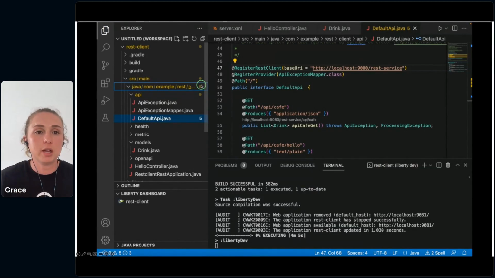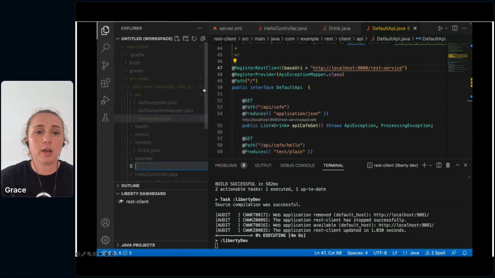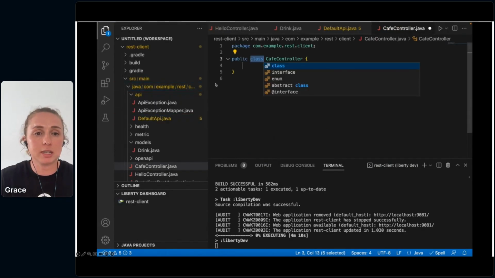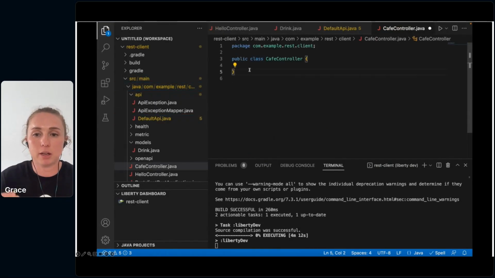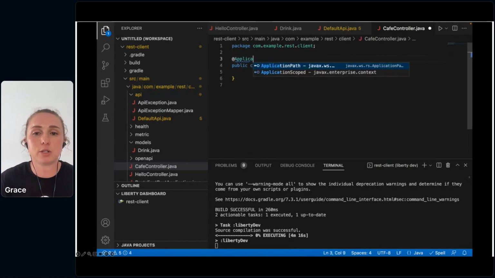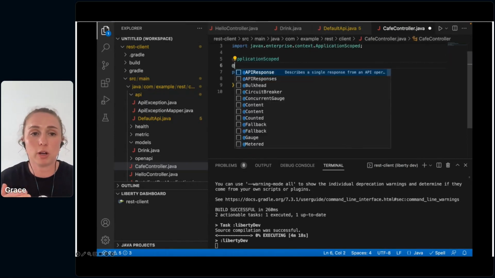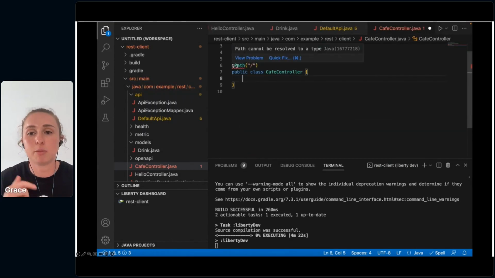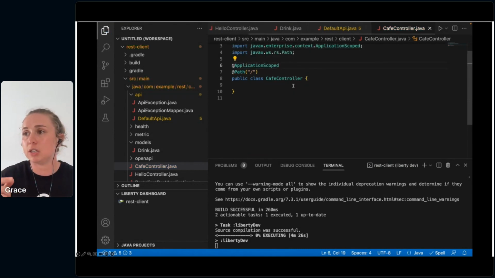So here I have another demo. This is to show the language support for MicroProfile in this case. In this particular example, I'm running this in dev mode. You can see down the bottom that I'm running in dev mode in my terminal that's embedded here. And what we're doing here is we're wanting to create a cafe controller class for my application. We're going to be using the @RestClient annotation from the MicroProfile REST client API. And right away, we're going to see I've got a warning.